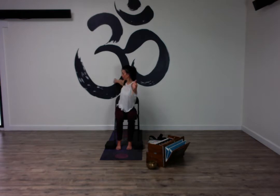Inhale, back center. Palms press overhead. Exhale through heart center. Back to our seated mountain pose. From here, we'll come a little bit closer toward the edge of the chair. So moving your seat slightly forward.